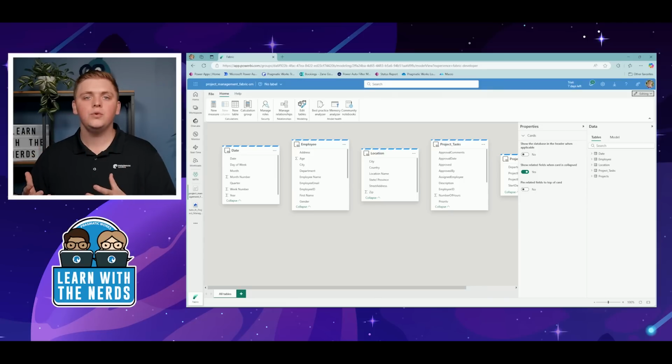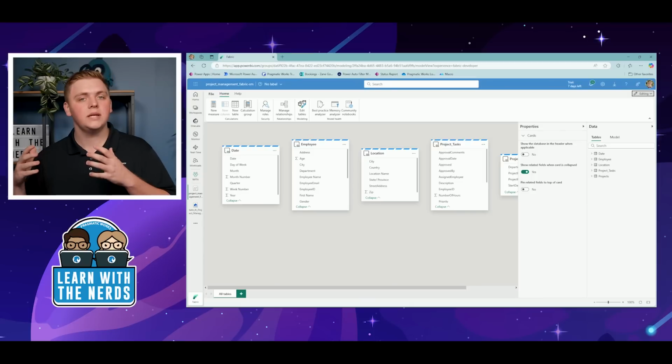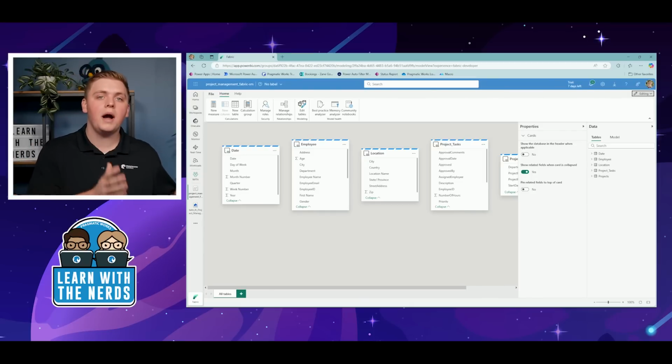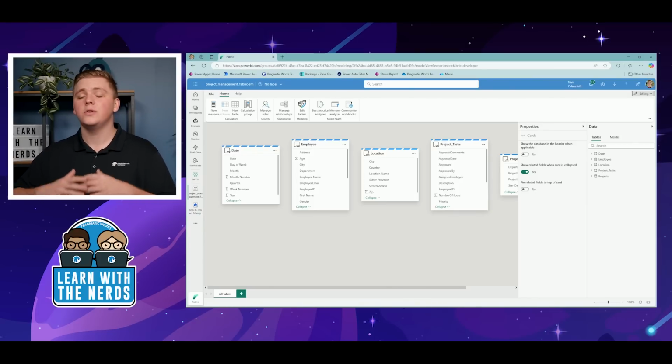So when it comes to building out a report that is going to be using direct lake mode, we are going to need to use a Fabric semantic model that is using our Delta Parquet tables. So it is a little bit of a drawback there. You're not just going to have an easy way to switch over your Power BI reports to using direct lake mode, unfortunately, and that's again because of OneLake. But there's so many awesome benefits to using these Fabric semantic models. Primarily, that is going to be the fact that we have the most performant method of connection, which is going to be direct lake mode.